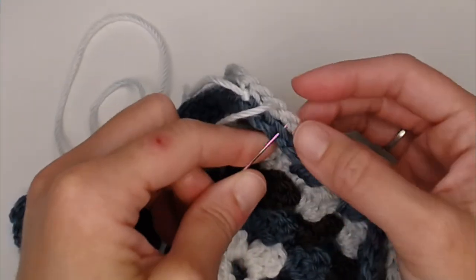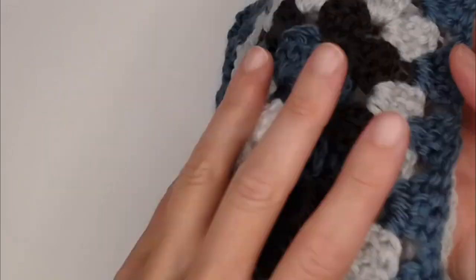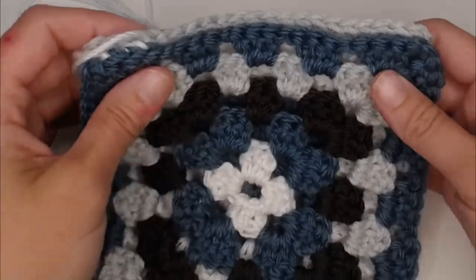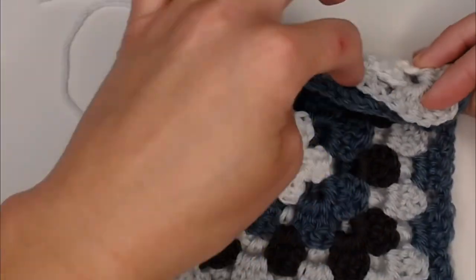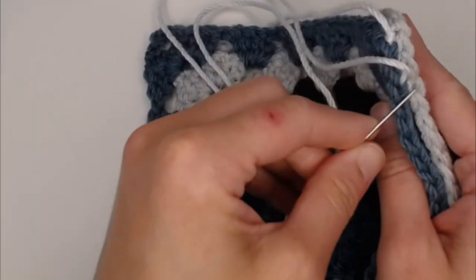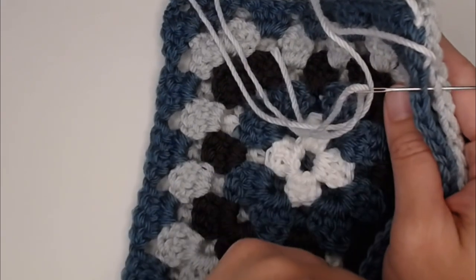Now some granny squares will be identical. Like you're just working the exact same granny square stitch in every granny square. Maybe you'll change up the colors a little bit, but they're all the same exact pattern, meaning that you'll have the exact same number of stitches on each side of the work, in which case your stitches will be a 1-to-1 ratio. Every stitch will have a matching identical stitch for it on the other side.